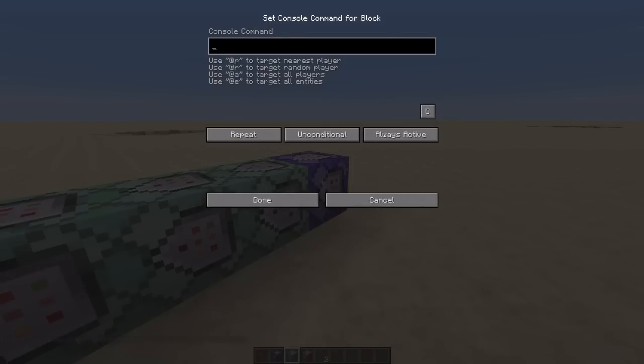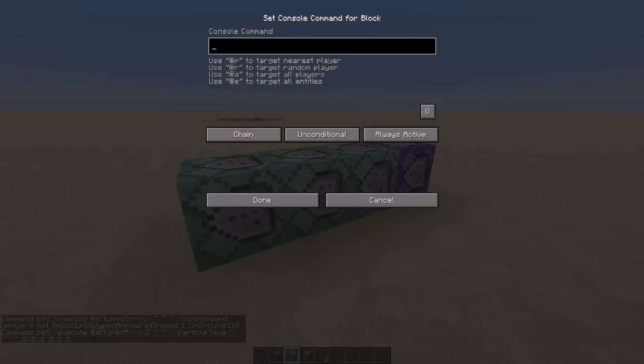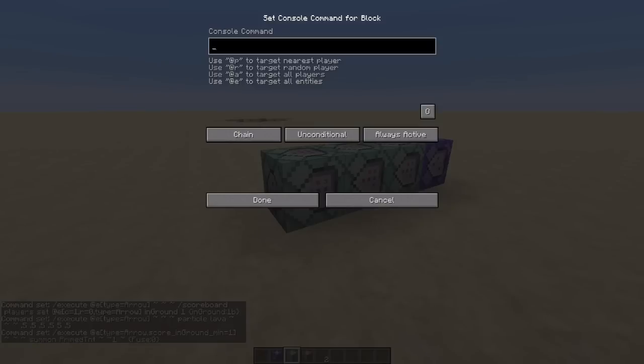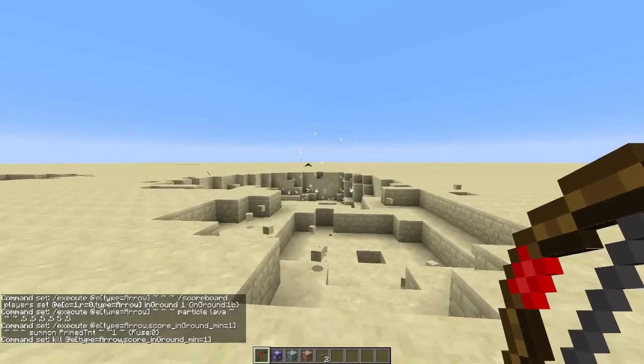So the next thing that you need to do is take the second command that I have and just paste it in here. Then you need to take the third command that I have in the description below and paste it in the second command block. Then the fourth one, you place into the third command block. And then the last one goes into the last command block here. And bam, that is it. It is done. These should work. Bam. So that is pretty much that.